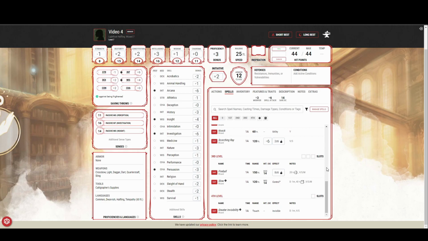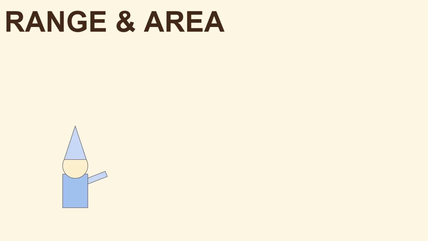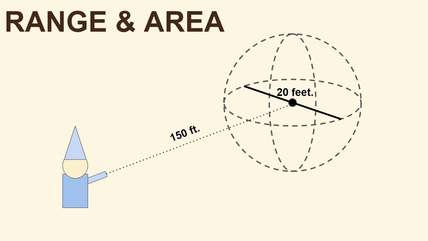When you cast a spell, the target must be within the spell's range, which is typically measured in feet, and for many spells the target will be a creature, whereas for spells like Fireball, the target will be a point in space from which that ball of fire erupts. For spells like these with an area of effect, short-named AoE spells, a second number will be listed next to their range, along with a shape. So Fireball can create a 20-foot sphere of effect, centered on a point anywhere within 150 feet of you.